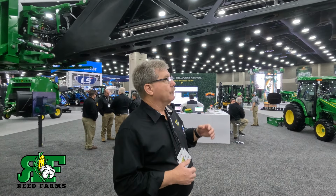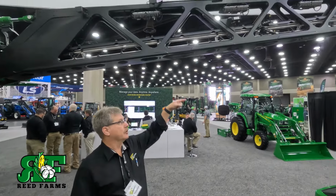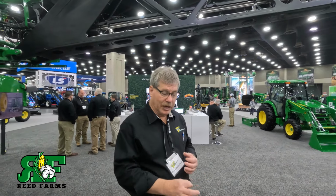So basically it allows us to spray a residual on the ground and then the See & Spray cameras kick in. If you look up on top of the booms, at the very top, there's 36 cameras across there. Those cameras allow us to go through the field at 15 miles an hour. It'll see a weed a quarter inch or bigger, and it will spray that weed and then shut off. So it utilizes up to 60-70% chemical savings in those types of applications. So great new product on the market.